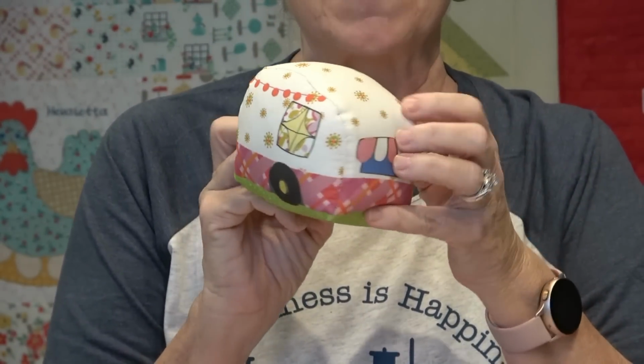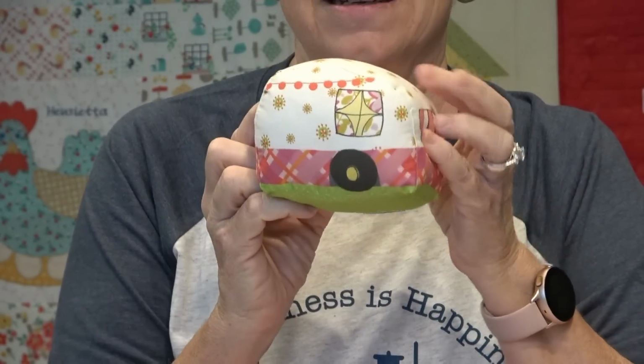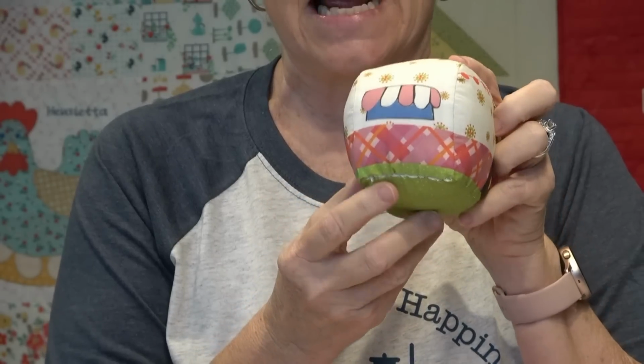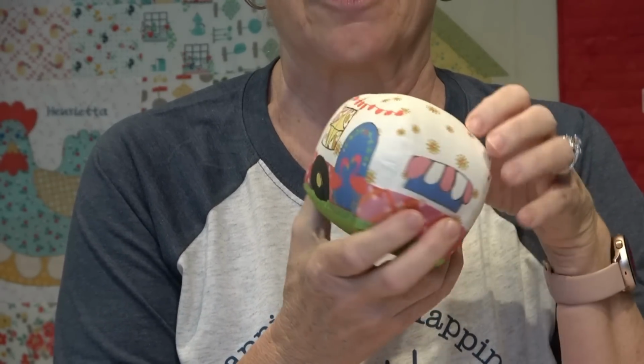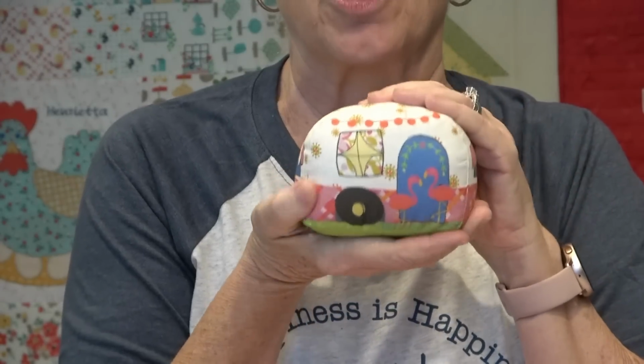I don't know if you recall, when I was down in Key West at the seam shop this spring, I picked up this adorable kitschy camper pincushion kit and took it upon myself to actually make it. It was Sunday. I was doing a little me time sewing, and so I did hand stitch the bottom and opening there, and I did a terrible job of it, so don't look at that part, okay?